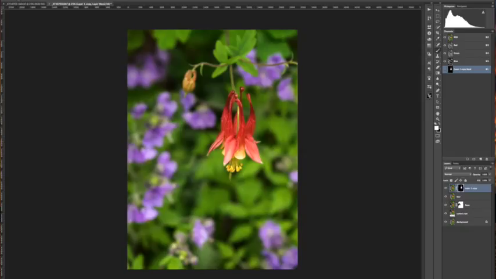And if you overpaint something or over clear something in your mask, all you do is hit the X key. That toggles you between the black and white here. And if you go over and you add something that you didn't want to, you just change colors and paint it back out. So it's a great trick. And I think we're good on our blur.